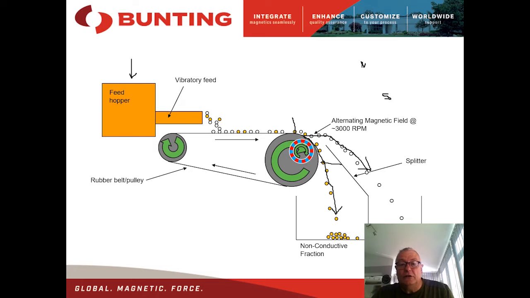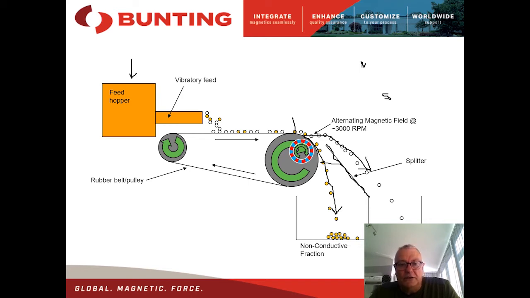The next thing to control would be the splitter plate position here, where I can cut it in and separate. If I have near particles of non-liberated particles, I can cut this in and take a fraction further into the conductive stream or further into the non-conductive stream, depending on the application and depending on the nature of the particles that are being processed.